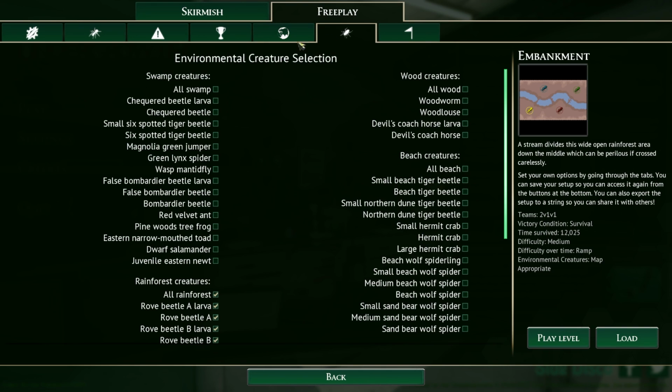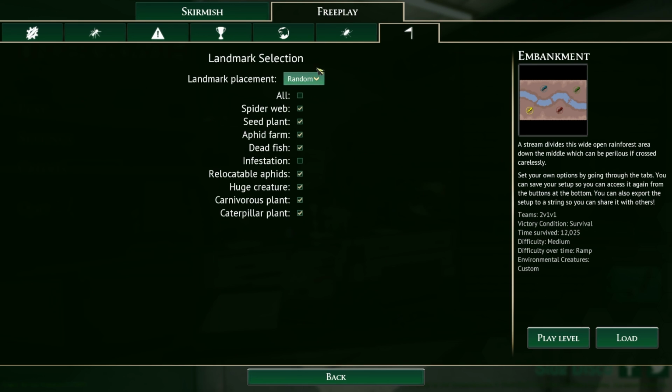Creature-wise, if we just leave it blank, does it just put in animals which are suitable? Oh, we got the rainforest creatures. That's what we've got to tick down. We don't really want the rainforest creatures, do we? Is the embankment going to be more of a... Oh, it is a rainforest. I take it back. It is rainforest. We're going to go for rainforest. We're just going to leave all the rainforest stuff on. And we've got some landmarks that'll appear as well.